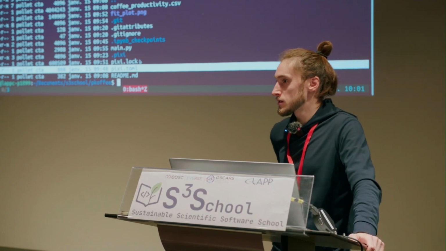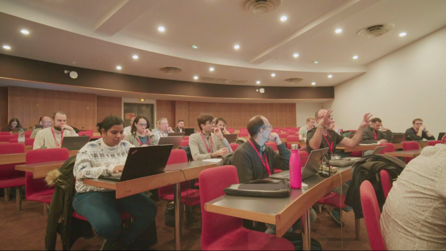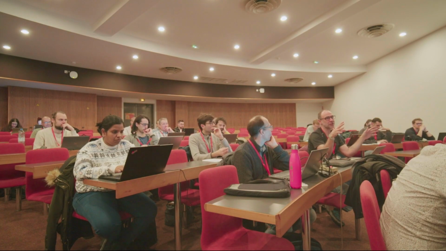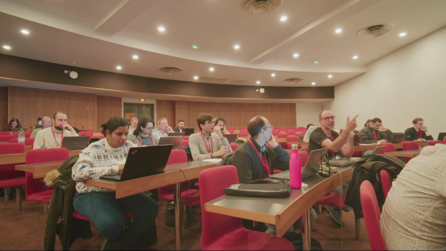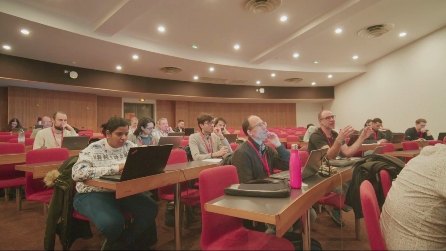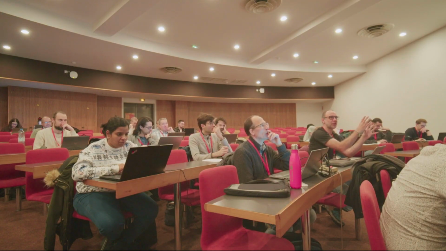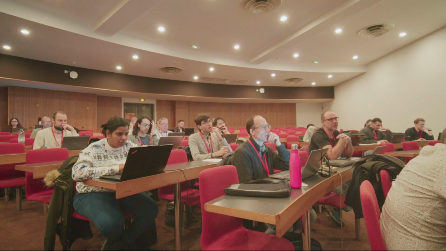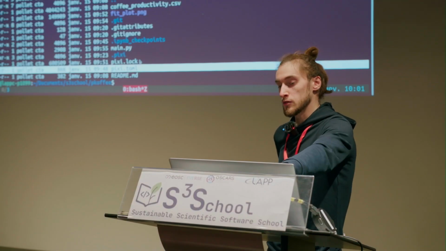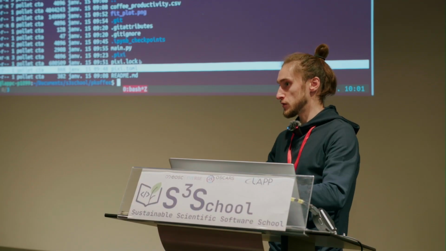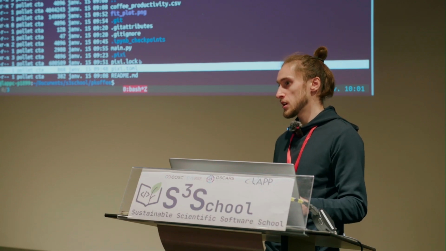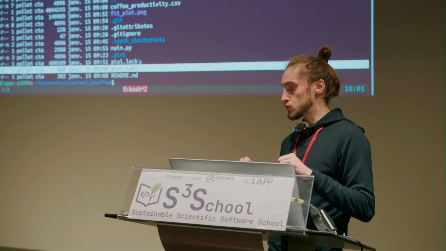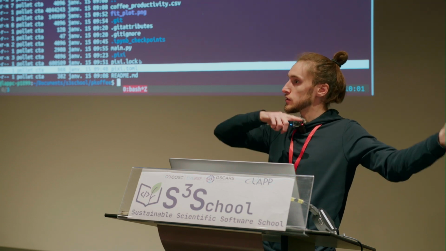The question is, if you have people that work on the same project on a server, and you don't want to have multiple copies of files that can be huge, is it possible to have a place where you keep all the environments and you can activate them? By default, Pixi puts the environment in the .pixi directory, so it's specific to a folder. If you work in the same folder, maybe it's fine, but that's not practical. You can configure it to not do this and to install the environment somewhere else.